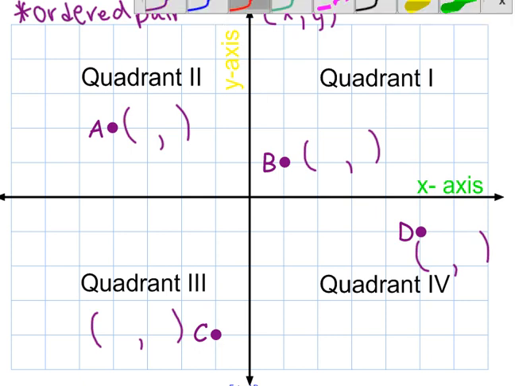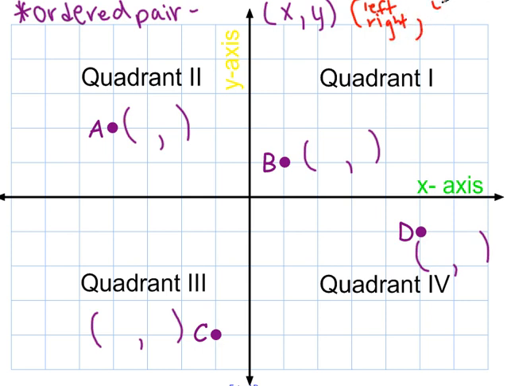So I'm going to have you write this in one other way right here. The first coordinate tells us to move left or right, comma, followed by the second point, which tells us to go either up or down. So here is a point labeled letter A. And I always use that origin that I marked on the first page as my starting point. So I need to move left or right. How do I get to this point from here?